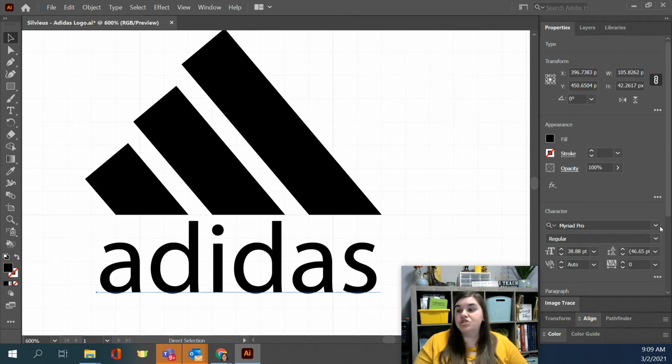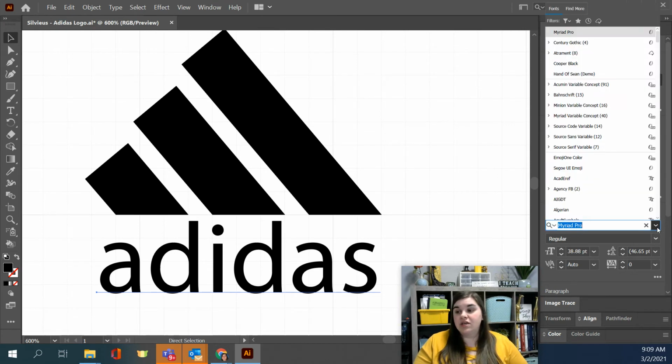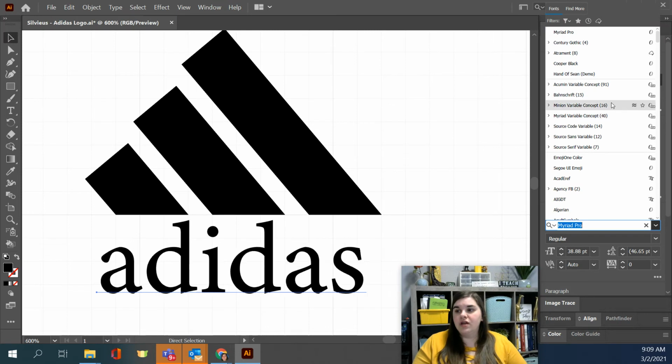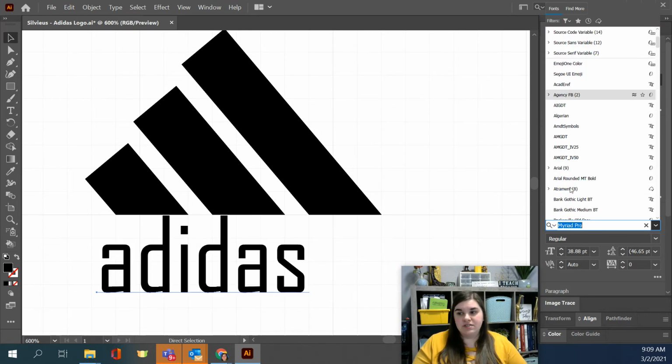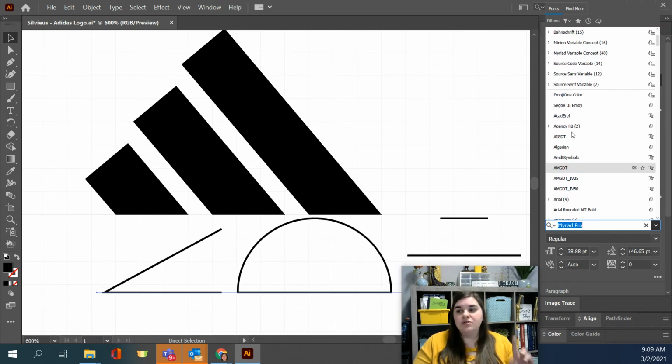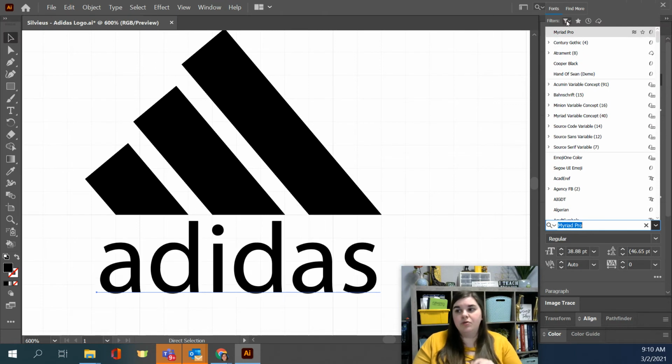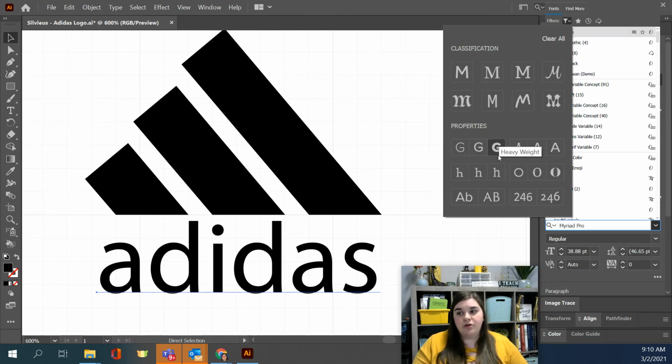And we're going to go ahead and choose a different typeface. I'm going to click here and you're going to see lots of fonts pop up. Now, this is important because when we're working with fonts in Adobe, you have some really cool features. So let's say you weren't able to install the font that we picked. You can hover over any of these and see what Adidas is going to look like as you hover. But here's the really cool part. Up at the top, you have a filter option. And when you filter, you can choose what type of font you want to filter to.